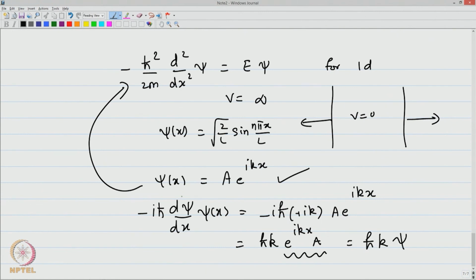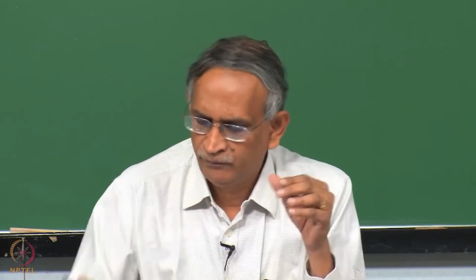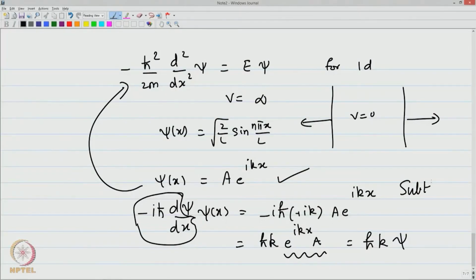Thus, for a free particle without any finite potential boundary, the eigenfunction of the momentum operator is the same as the eigenfunction for the kinetic energy operator. There, p and p square obviously commute with each other, and you can see that the wave function also is the same for both. Subtle details are important. Okay? So, that is what this particular problem is supposed to illustrate.